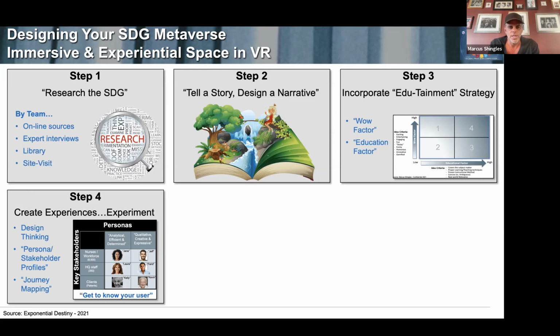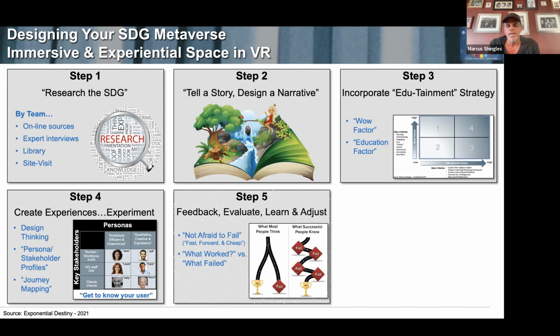Once you get done with those 3 steps, you're ready to start to create experiences and experiment. And this is where you're going to do things like persona mapping and journey mapping and persona profiles. You're going to start to get feedback from people, friends and family. They can start to look at your experiences that you're creating and get feedback. And it's okay to fail. Some things people will like, some things they don't like. The good thing is you're dealing with digital real estate, so there's no huge cost of failure, right? And we'll talk about this healthy notion of not being afraid to fail, that's part of the learning process, okay?